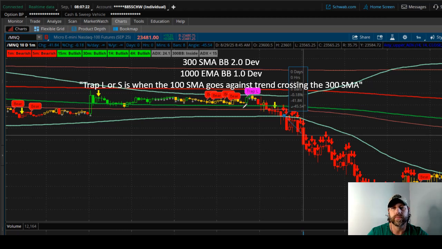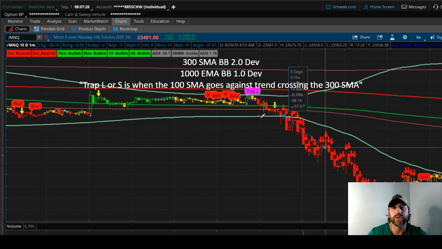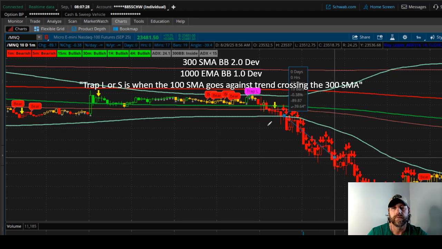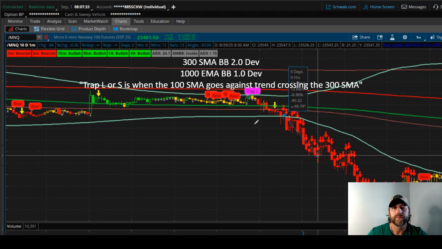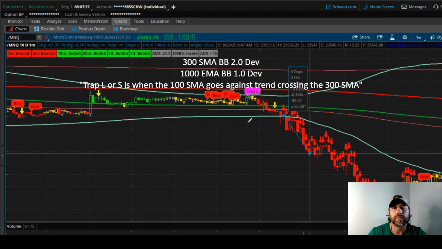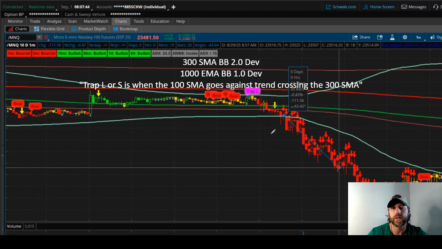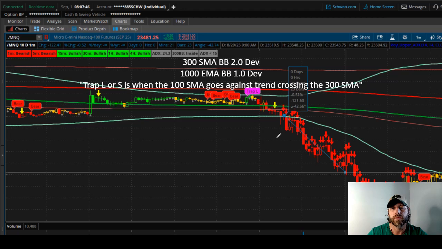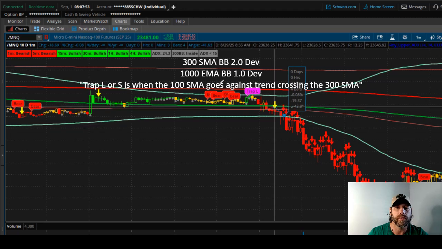Then we have scale out some. Then you have your 2-to-1, which will happen right. Actually, it would have happened right here initially with 80 points, right? This might even hit, yep. So within 8 minutes, you had a 2-to-1. And if we go to 120, right there, within 22 minutes, you had 120 points. That's 3-to-1 off of this move right here.